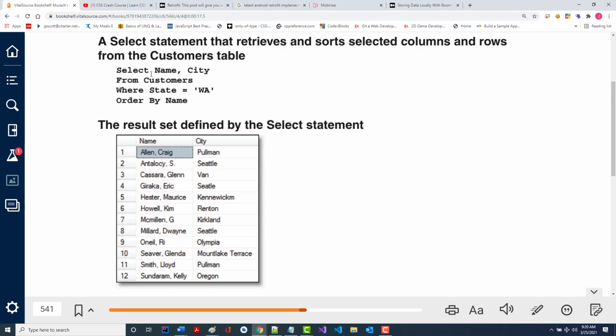All right. So there are 3 more commands that you're going to see, and those are called data definition language commands. All right, and they're also called DDL.